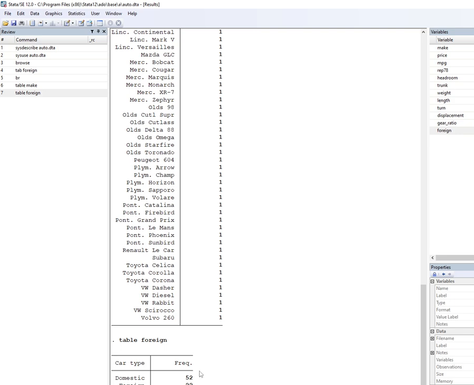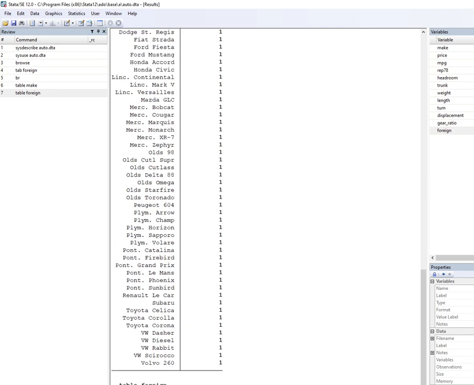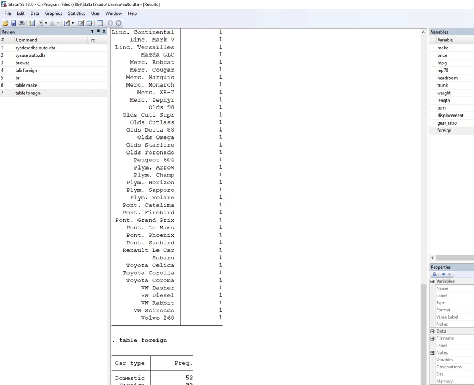So if it's just maybe an analysis that you are doing as you keep on doing other stuff, again, not all analysis is just meant to be saved and transferred to your client. Sometimes you just have to understand your data set by playing around with it so it can make sense. So let's not have that mindset that everything you analyze should be taken to somebody else. You can also be just doing it for your own analysis. So we have identified that most of the cars in this dataset are domestic, followed by foreign. Let's learn also about tabulate.